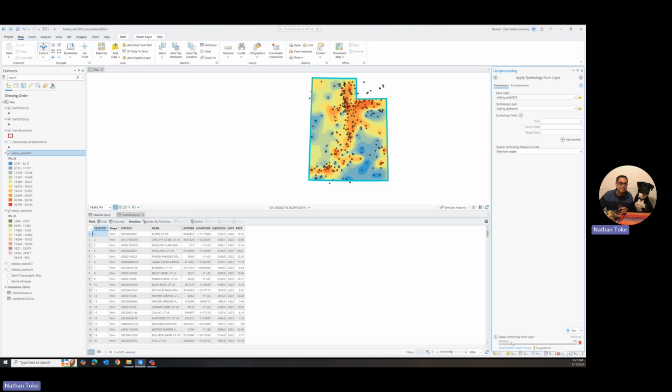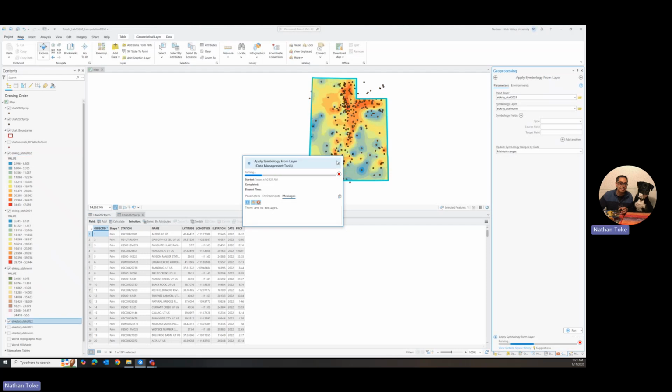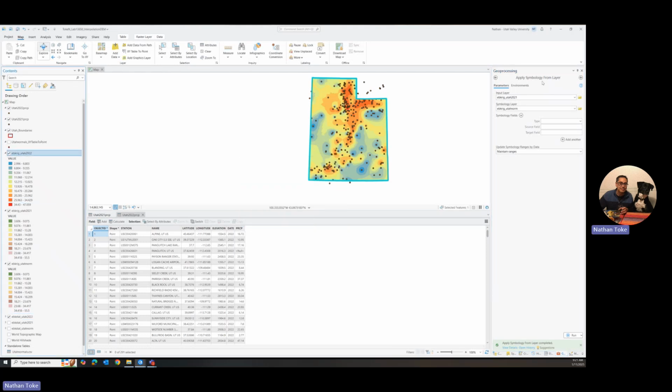Because I specified 100% processing on the other tool, it has to wait for the prior one to finish. We could look at view details for the processing if we wanted to. One finished and then it immediately did the other one. Then we want to do that again, right? So we want to change the input layer to 2022, to match that other one. And I should have turned this off.